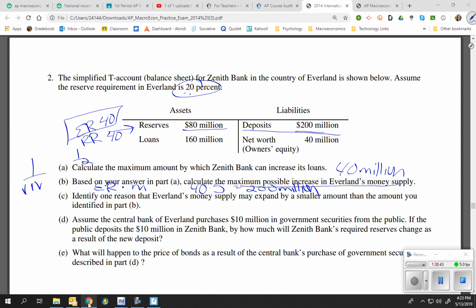Here's what I would do if I had this question. I don't know exactly if you're asking about the percentage or about the amount, so I would say both. While the percentage doesn't change, the amount would change by 20% of $10 million. What is 10% of 10 million? 1 million. What's then 20%? 2 million. So required reserves get $2 million more when people deposit 10 million. It's the same 10 million.